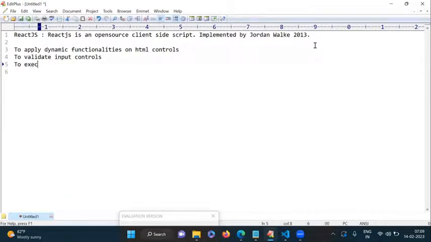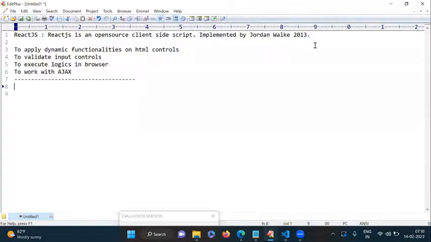Next, to execute logic in the browser. Next, to work with Ajax concepts. So these are the main advantages. Okay, not advantages, sorry, main functionalities we can handle with client-side scripts.